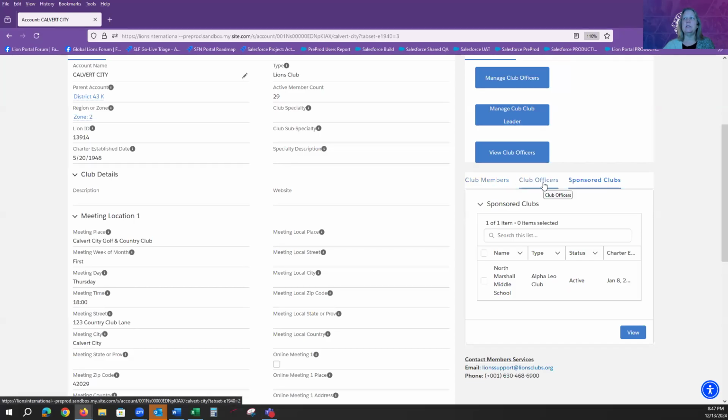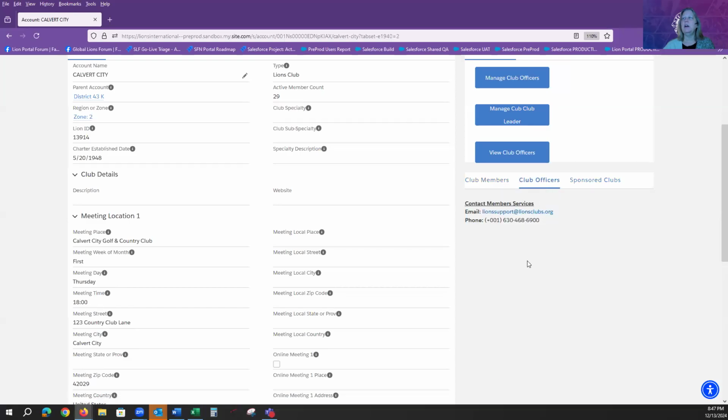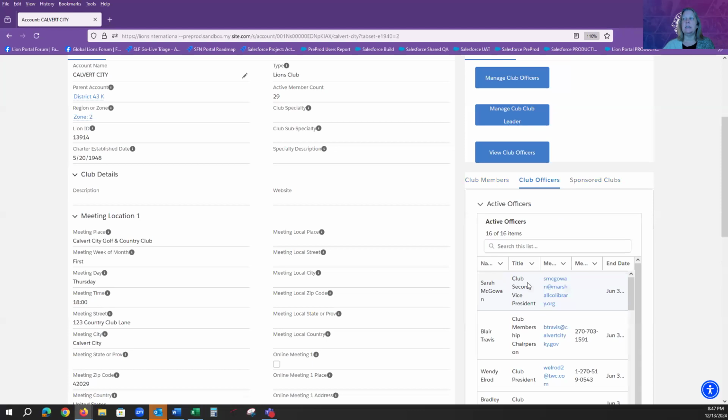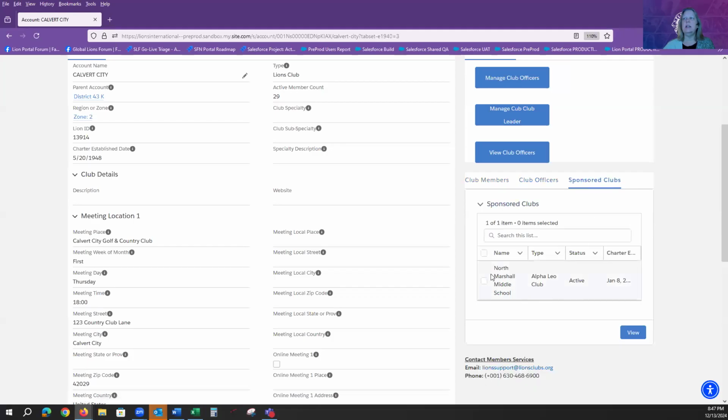There's a club officers list. This is where you should see the officers of the Lions Club. Now, if this person was assigned as a Leo Club Advisor correctly, they would be able to click here and get into the Leo Club.